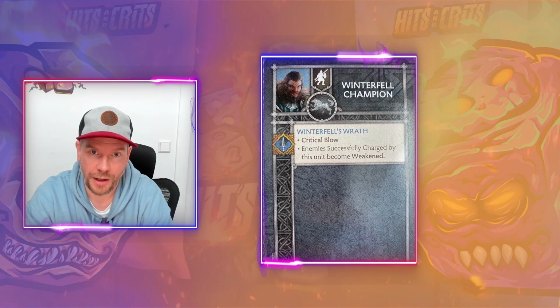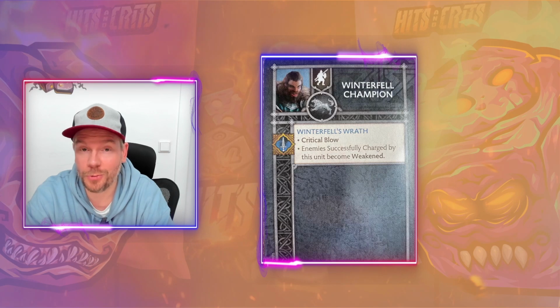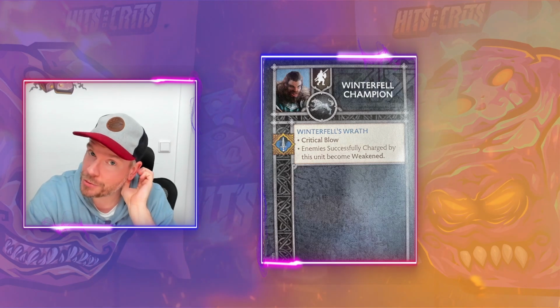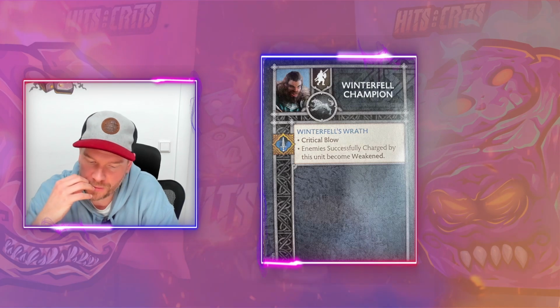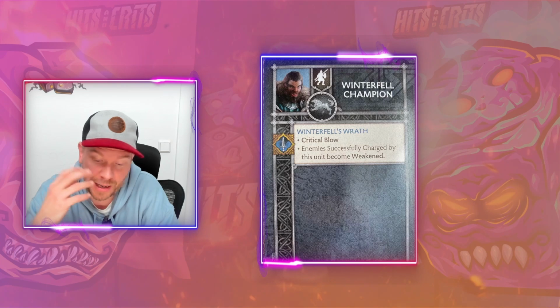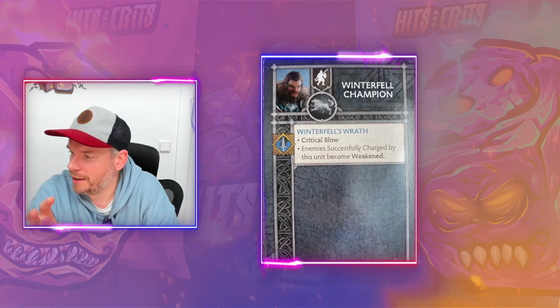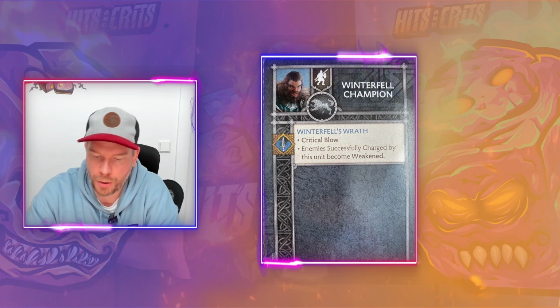So your opponent, when he activates and he wants to do something, he takes 2 wounds, right, and is still weakened. So he really has to think about it. So I think this is a combo I really want to try out. But there are several other ways, right? I mean, the Winterfell Champion can fit in several, but I think the obvious thing is really the Berserkers and the Crenogman Bog Devils.